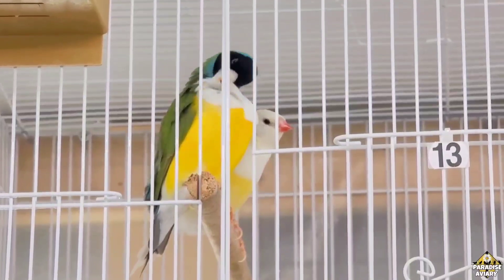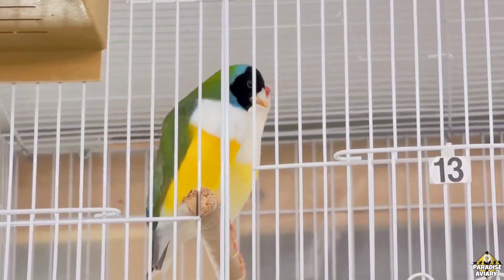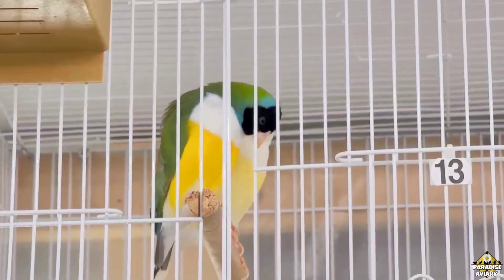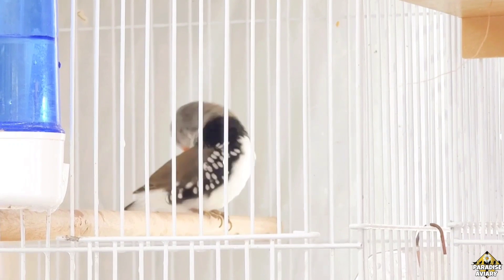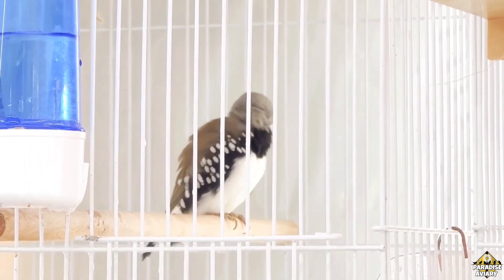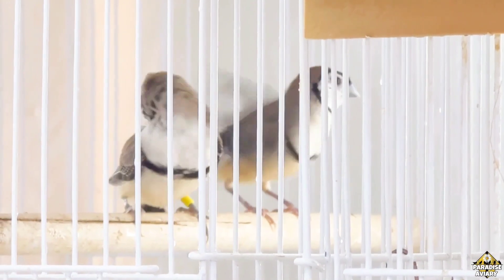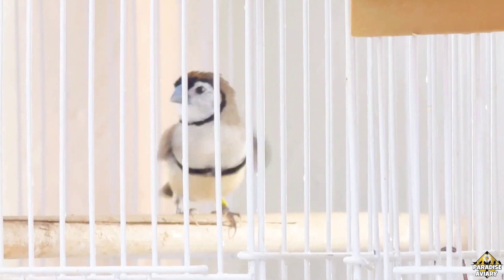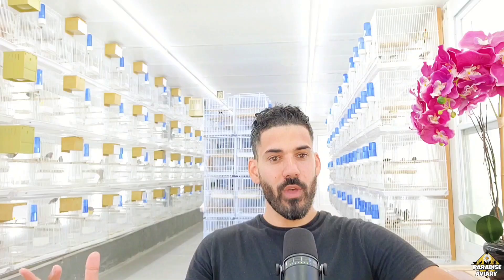And if you have eggs during the later stages — an embryo that is completely developed and supposed to hatch — but it doesn't break through the eggshell, or you see that it starts to break the egg but is found dead after breaking certain parts of it, it could be because the humidity in your aviary is too low. When the humidity drops below a certain point, the eggshell dries up, the chick dries within that eggshell, gets stuck to it, and doesn't have enough force to break free. So it ends up dying.